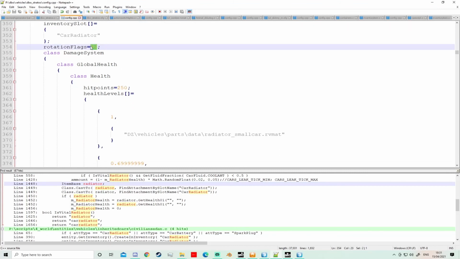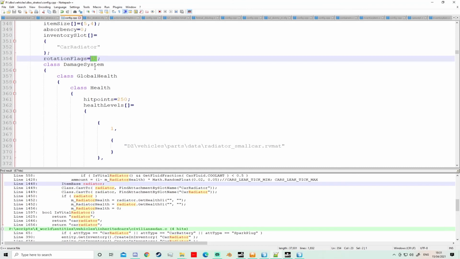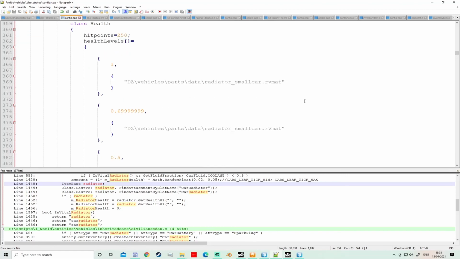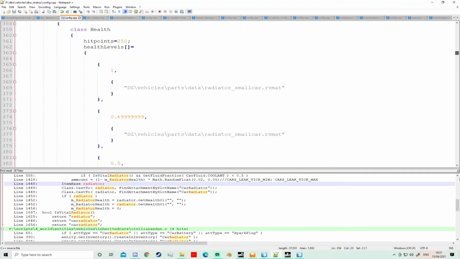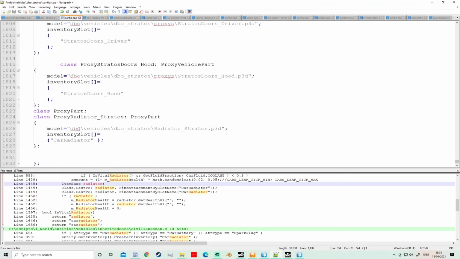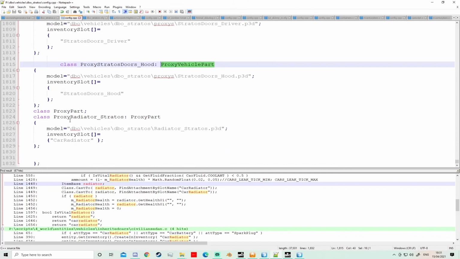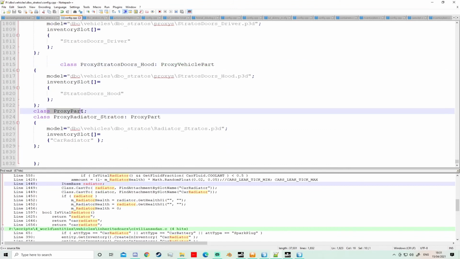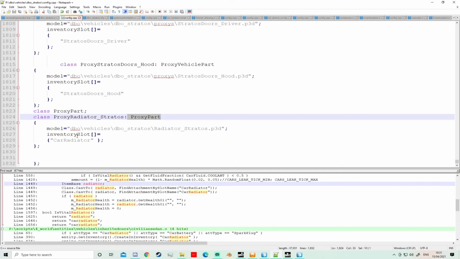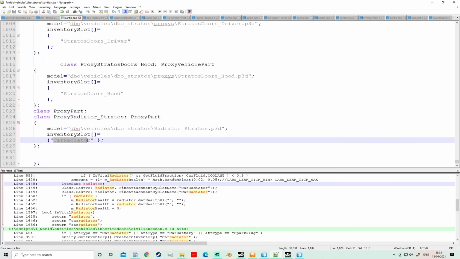Rotation flags, which dictates when you put it on the ground after taking it out which way it goes, up and down, left, right. 32, they must have lost. Then we have the proxy radiator part. So it's a proxy part, not a proxy vehicle part, you'll note. So you need to inherit that class, fetch it in, parse the proxy part, and then inherit from it. And that slot also has a car radiator.